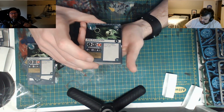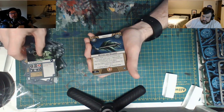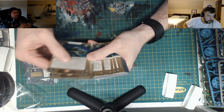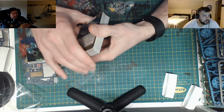Headless Nick, 2 Fury, 1 damage. 2 Smash, 1 damage. Oh, okay. Nice. All right. 1, 2, 3, 4, 5, 6, 7, 8, 9, 10, 11, 12, 13, 14, 15, 16, 17. Okay. So that's not a bad ceiling.